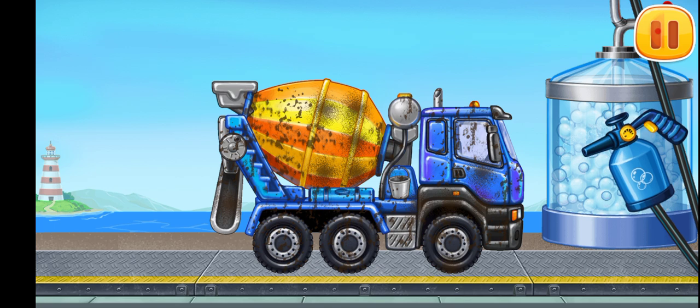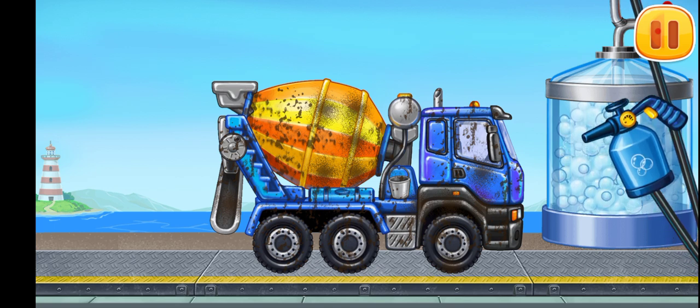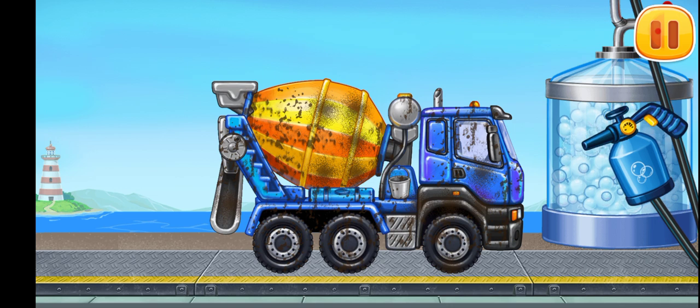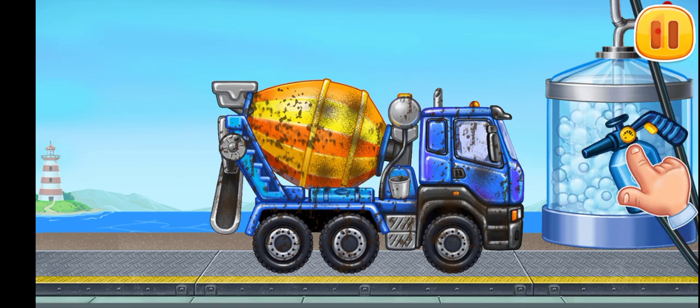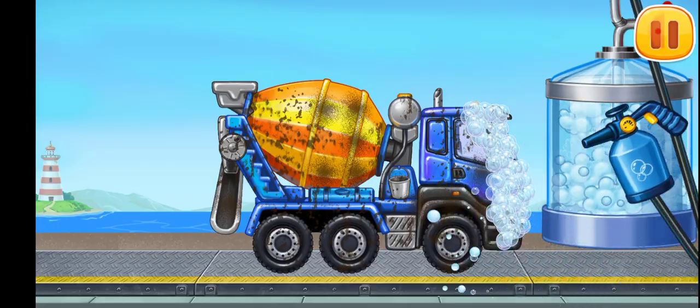We need to wash. Cement mixer. Drag the foamer onto the vehicle to soap it up. Move the foamer along the vehicle to foam it.